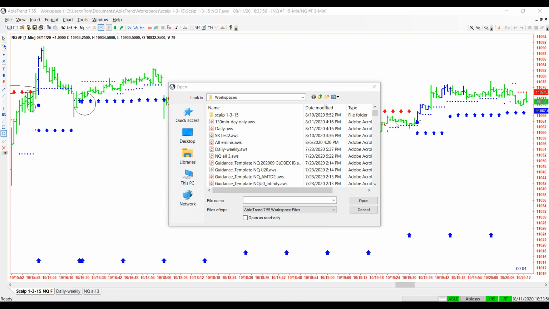A bar with red arrows on top and a blue arrow at the bottom, is that still a no trade zone? Incorrect, wrong. That's not the case for this scalping chart. You buy on the blue arrow and you sell short on the red arrow. And you can also do so on the dots. It might not be as low risk or as strong of a trade, but you also can do it on the 1 minute dots. On the 3 minute arrows, jump on it. On the big 15-minute arrows, even better yet.